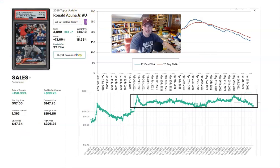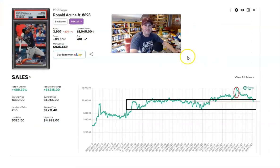Acuña, just the regular Update base. So coming back into a range where there's been some buying in the past. Momentum remains down, so we'll see if that's able to hold here. Again, you had that low volume spike up. It's like, sell them if you can. It's tough to sell transactions on the way down here. But anyways, you're getting back to a point where a lot of things are just at that make or break level, and it'll be really interesting to watch. And I'll be here every week to help you with that. I don't know if I'm helpful, but we'll look at it together.